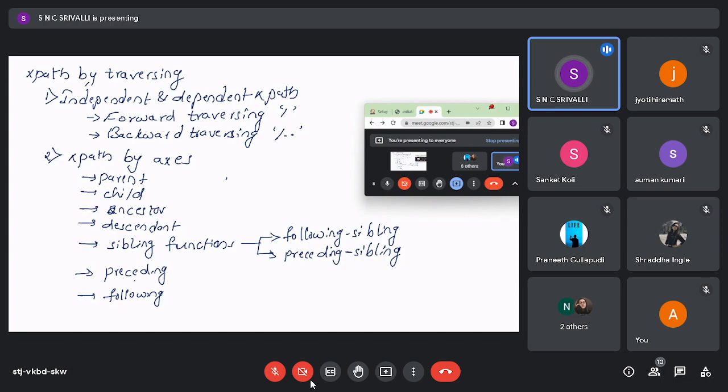Preceding and following, in the sense, the nodes at the same level but with a different parent. This is above, this is below. Preceding means nodes at the same level above but with a different parent. Following means nodes at the same level below but with a different parent. That you have to say.